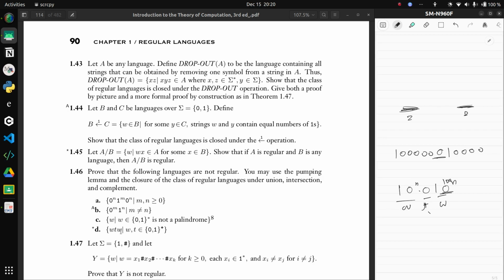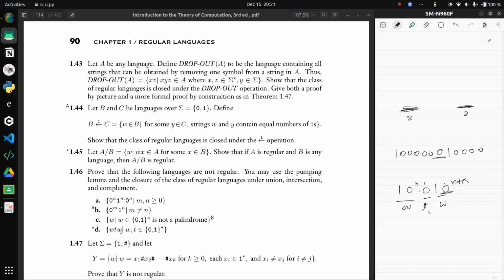But if it has to contain the 1, it would have to contain 100n, so just make it anything bigger than that. This is n plus 1, by the way, this is the extra 1. So if the last w has to contain that 1, then it also has to contain all the n plus x zeros. But that means it can never be the same as the first w, because the first w can only have at maximum n plus 1 zeros.